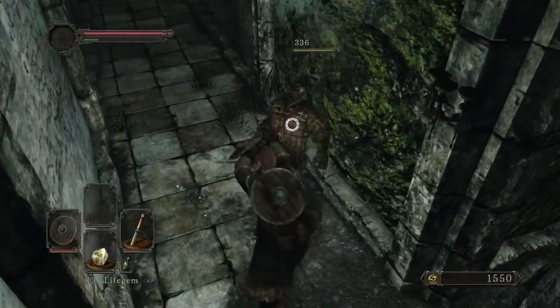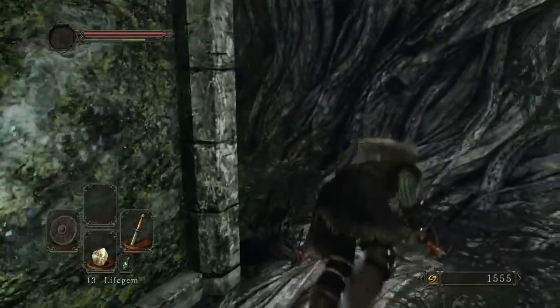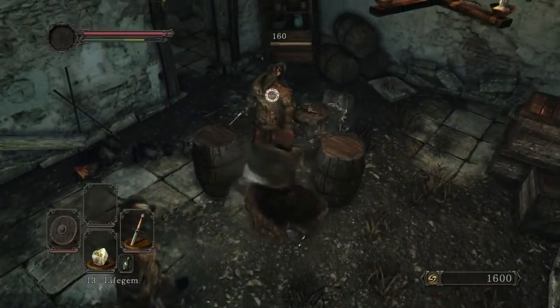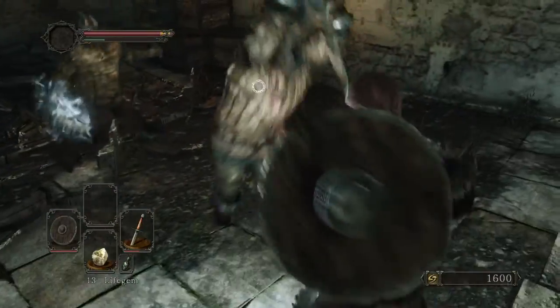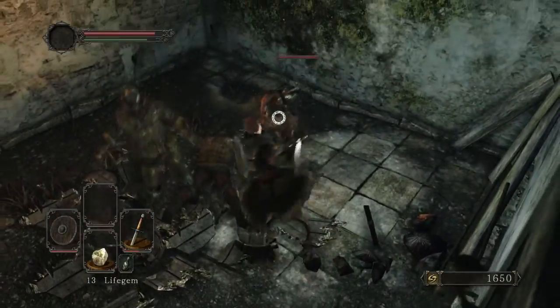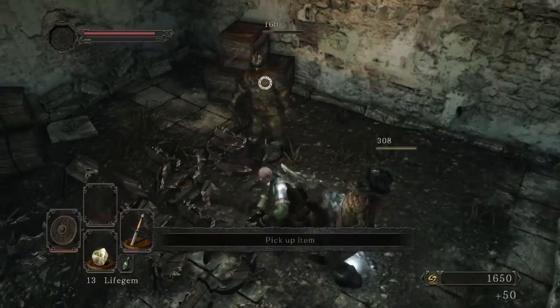I always forget that this guy's here, so we'll take him out first. Because normally I run into this room and just get spawned from all sides, which is just sort of still happening at the moment.